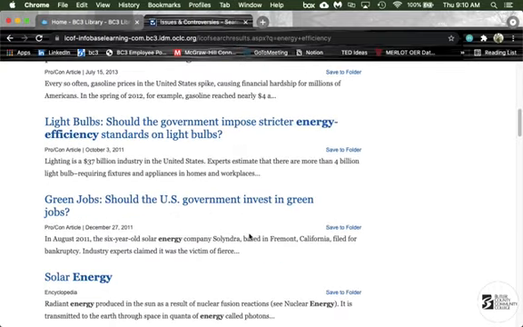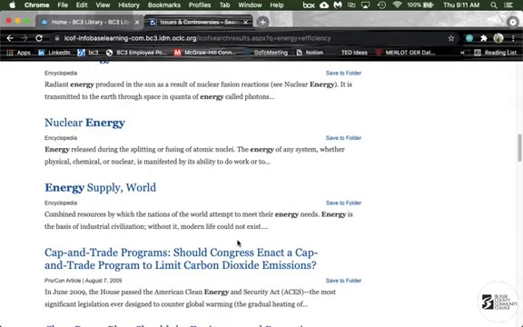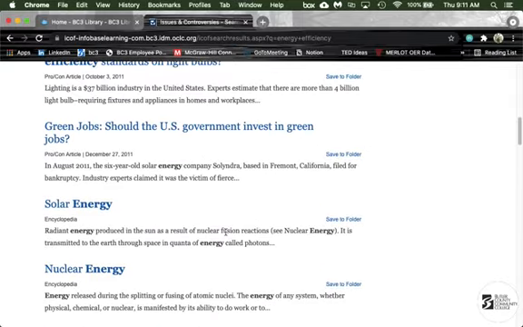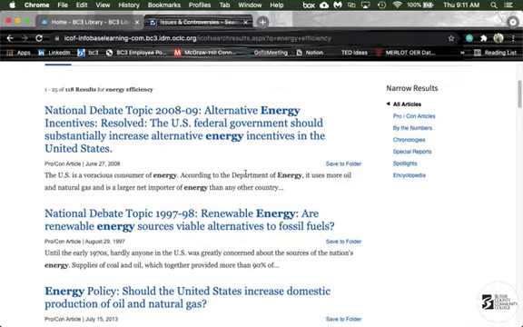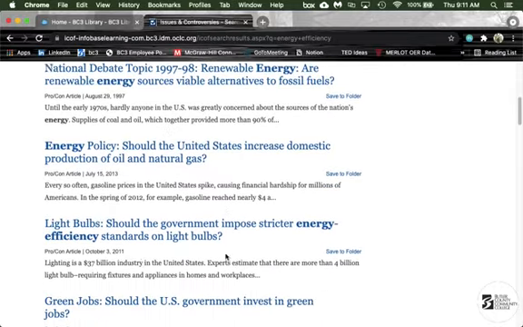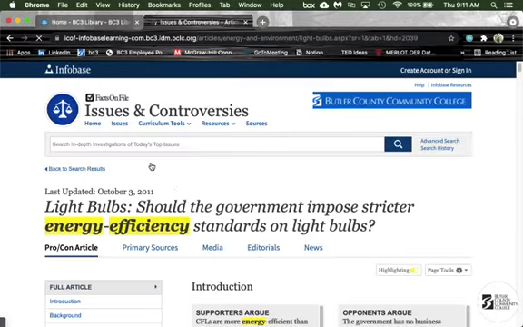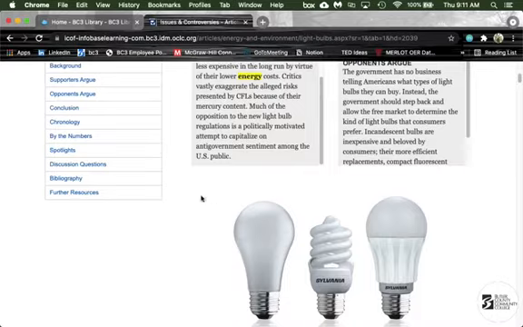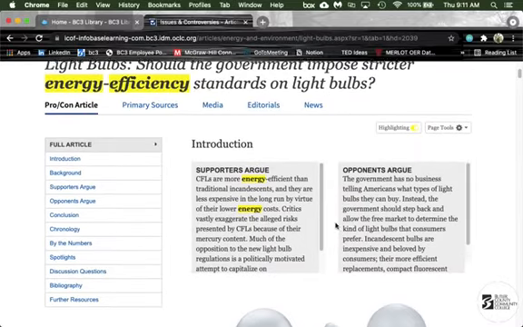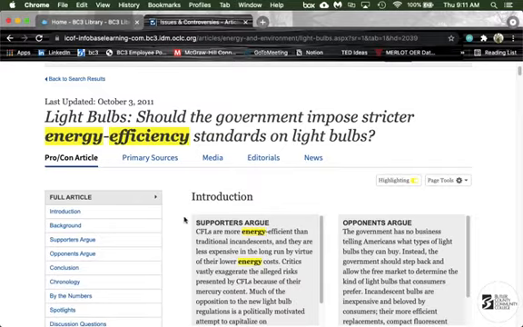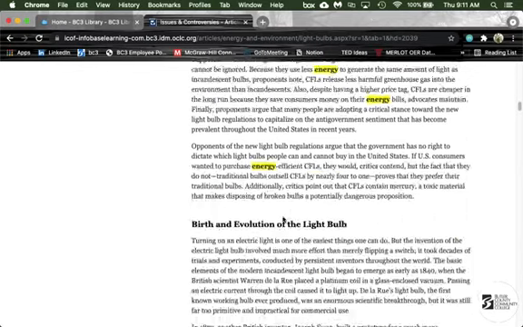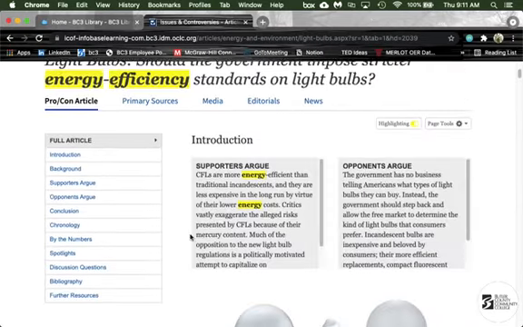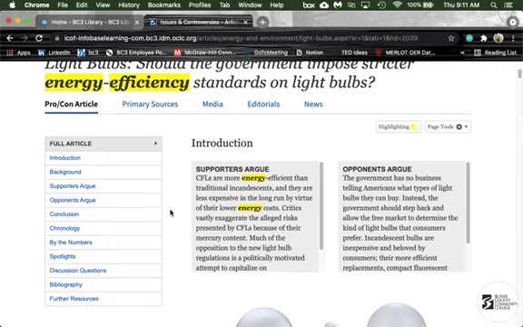So you can go ahead and look around here and see if there's anything that catches your eye. So I know energy efficiency, solar energy, light bulbs, all of this kind of is under the same umbrella. So I'm going to browse around, and I think that this article regarding energy efficient light bulbs and how they should be standardized might come in handy later when I'm writing my essay. So like I said again, if this is something that you'd like to utilize and you can lift maybe a single quote from here, and as you can see it highlights all of my keyword search, which is very, very handy, then you need to make sure that you add this to your Works Cited page.